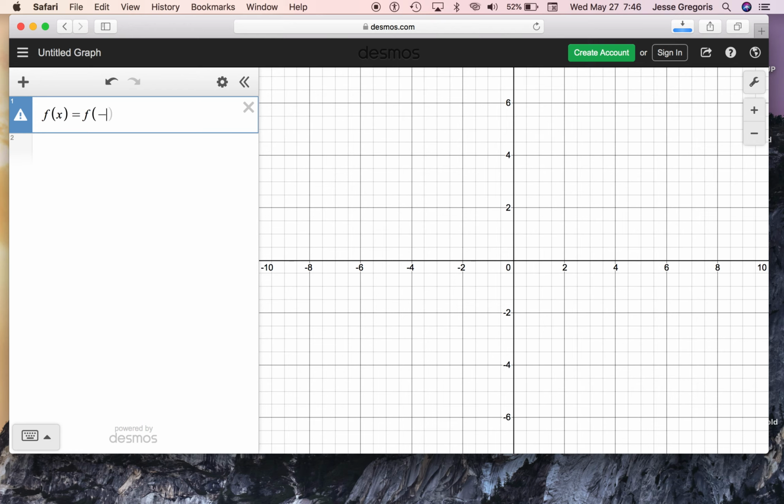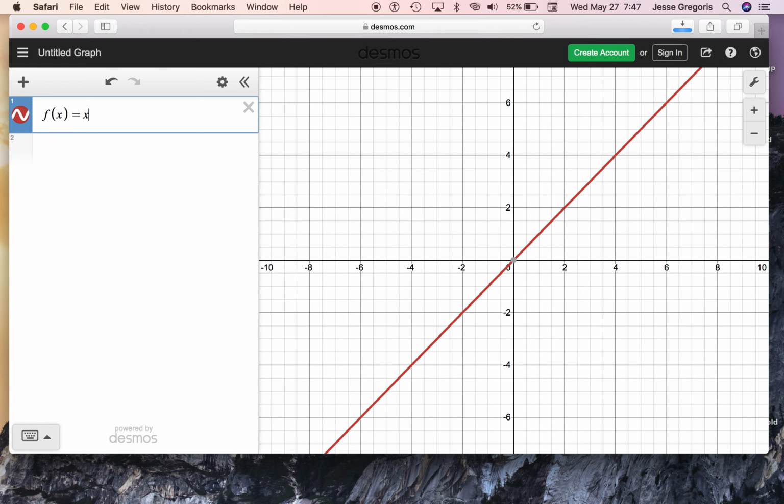Now, for an odd function, you get something slightly different. If you have a negative input, you would have the same y value, except it would be a negative value. So it would be seen as not necessarily a reflection across the y-axis, but a rotation. Perhaps the easiest way to see that is to see the first odd function that we've ever seen. That's our straight line, the line y equals x.